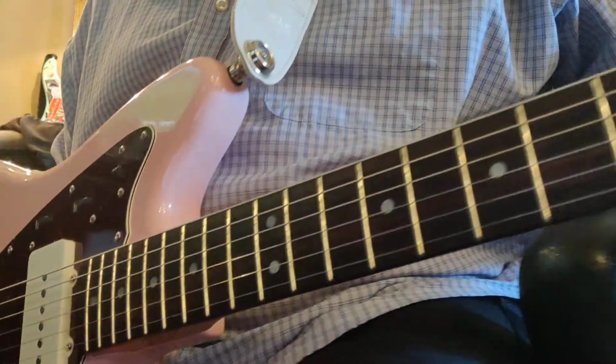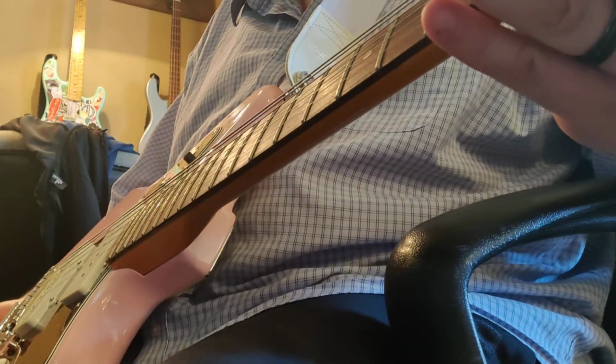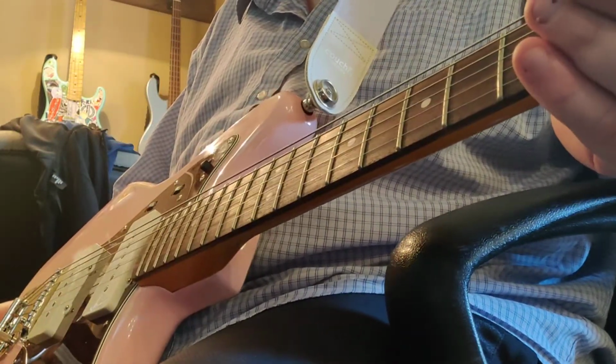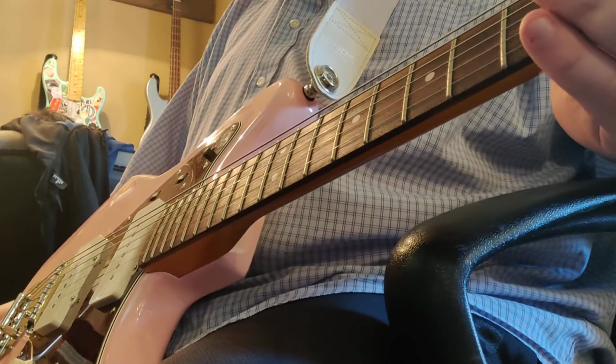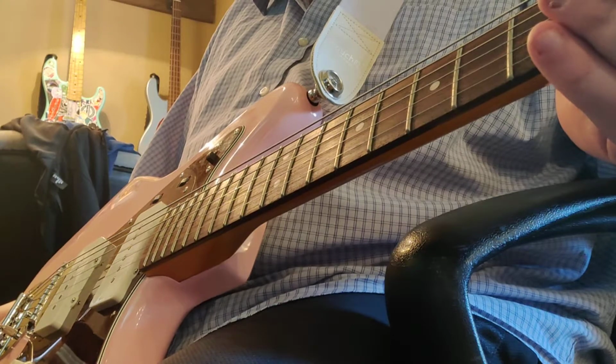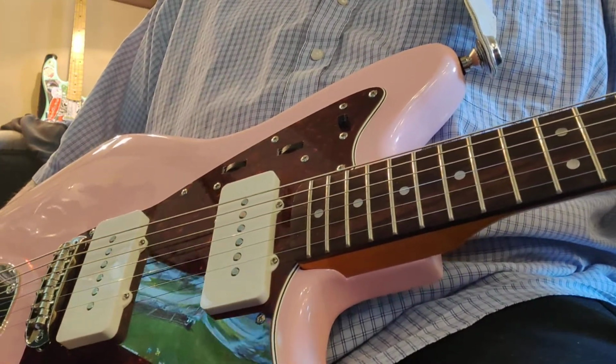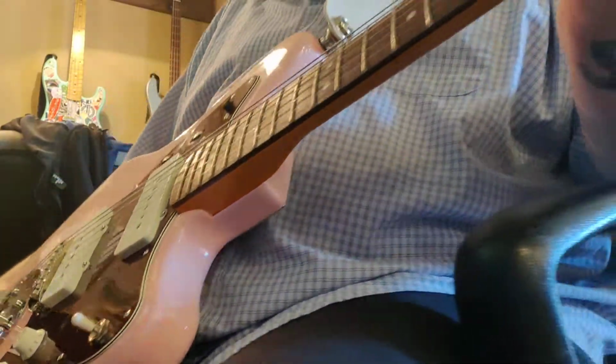The fretboard on this is really nice and dark. I don't think this is Pau Ferro. I'm pretty sure this is rosewood, even though I know that people will probably say it is. I do have a Pau Ferro neck, not downstairs, but a Mexican-made one, and it's much oranger. This is much more brown. So I'm pretty sure it's rosewood. Maple neck. It has Kluson-style tuners.